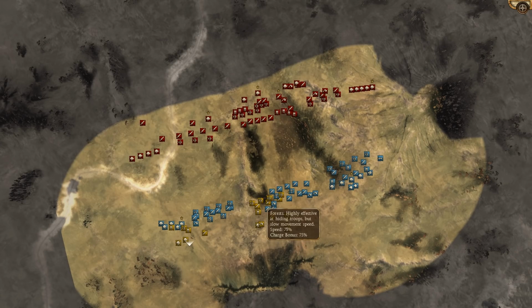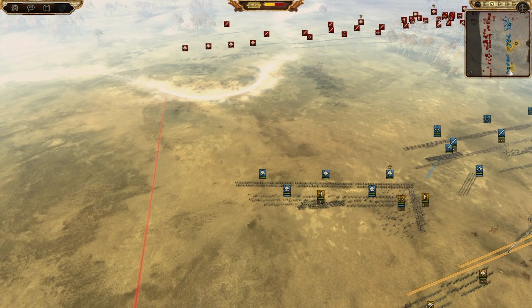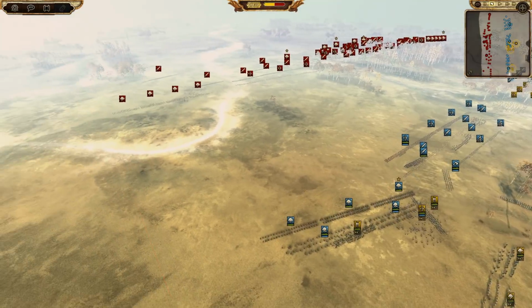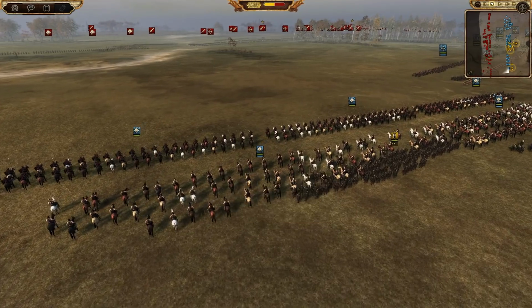And I find in Attila in general, people tend to use up the entire battlefield. Well, that's not necessarily going to be the case in games of Medieval 2, for example. And I guess maybe that has to do with the size of the maps that are available for Attila. But the obvious consequence of that is that it really limits the mobility of your cavalry.